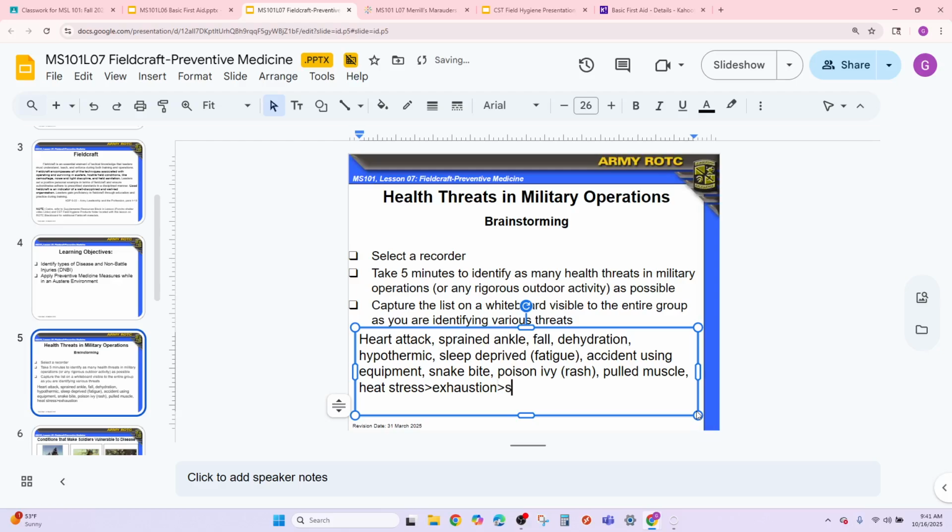And then put yourself in a leadership position. You're about to take your platoon to go do whatever type of training that's going to require a lot of physical exertion or whatever. What are some things that you as a platoon leader would be concerned about from a health standpoint? Not getting killed and all sorts of wild stuff, but just from a health standpoint. Yeah, that's a good one. I think we kind of covered everything for the most part. So I think we're good.